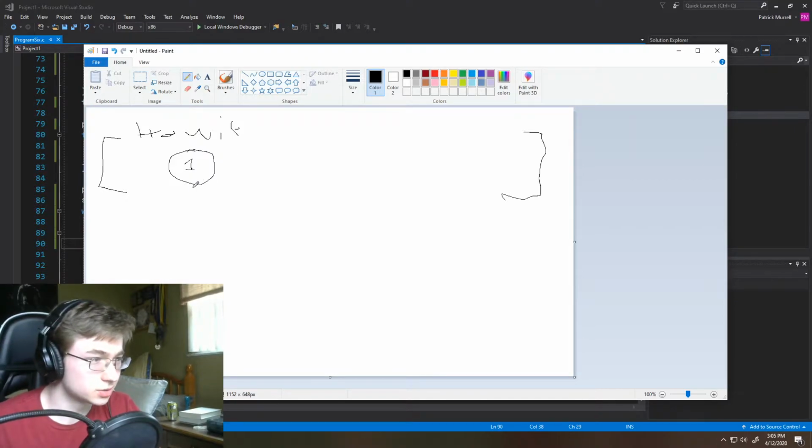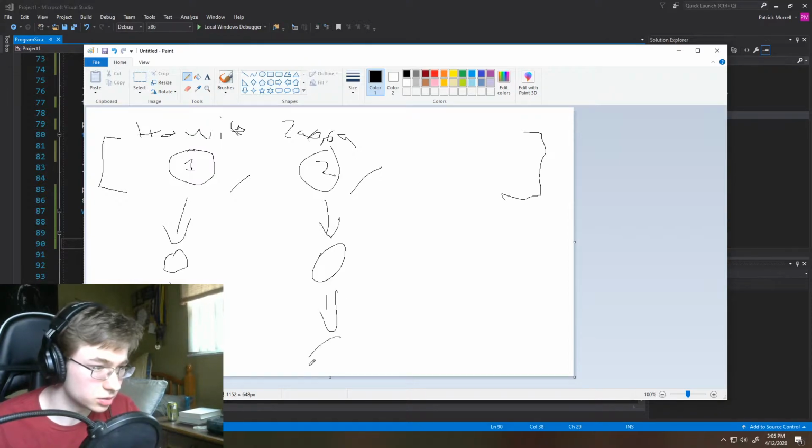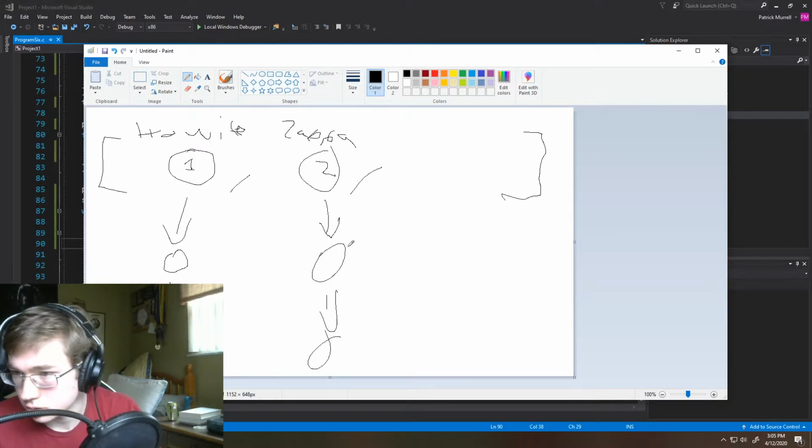And this node points to another node, which points to another node. And then we have another node, say let's call this 2. So we have nodes Howie and Zappa. This points to another node, points to another node.